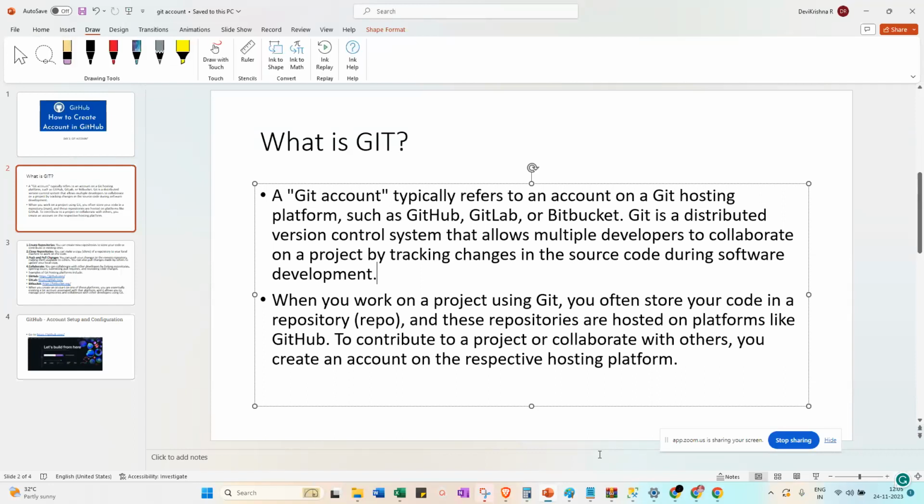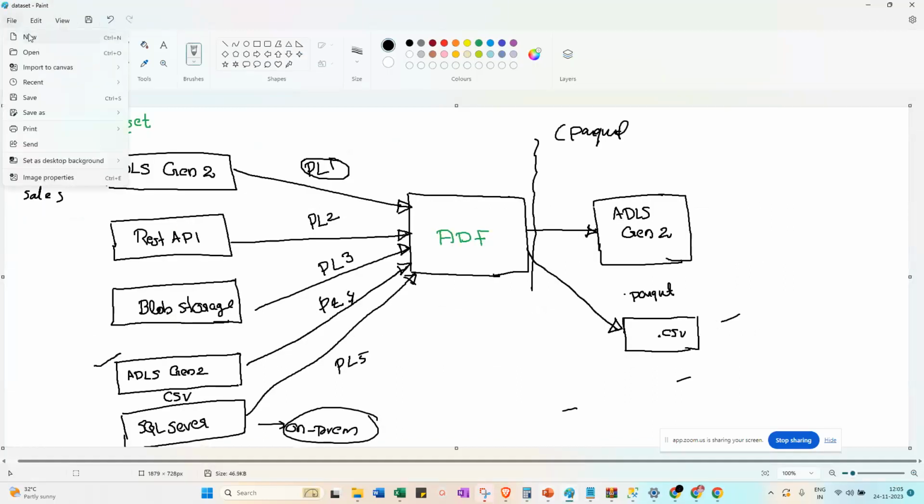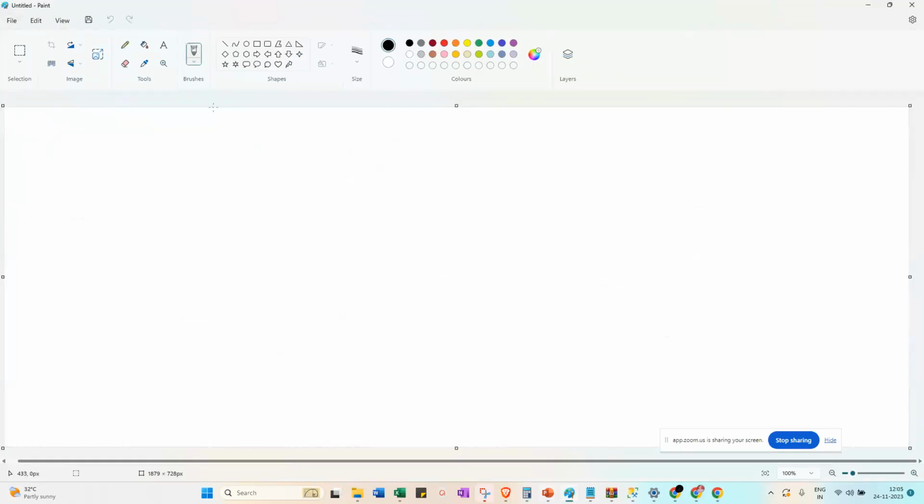Then we can create one Azure Data Factory, whose code we need to save here.